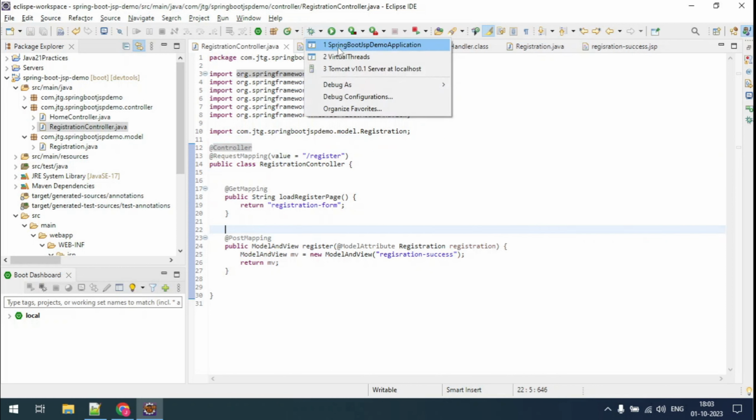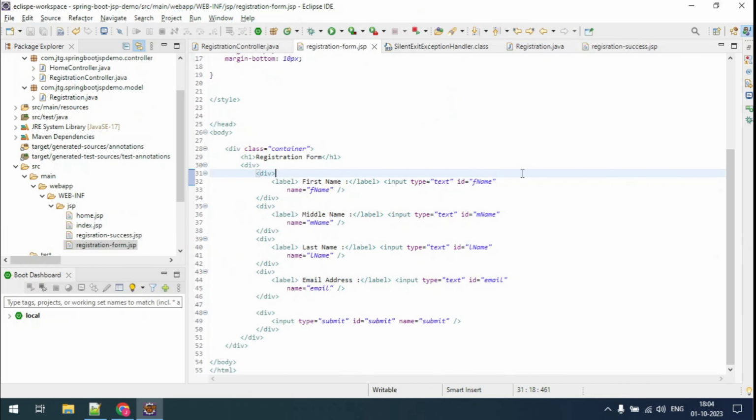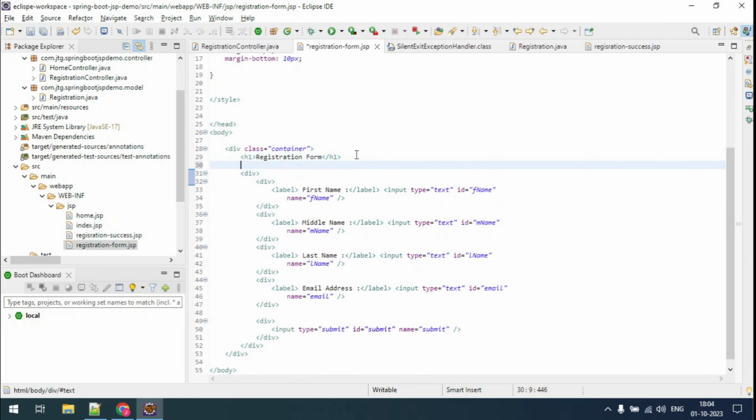So let me start. No, one thing is pending. We have defined the handler mapping, but here in the JSP we have not mentioned the form URL to which we will be posting the data.